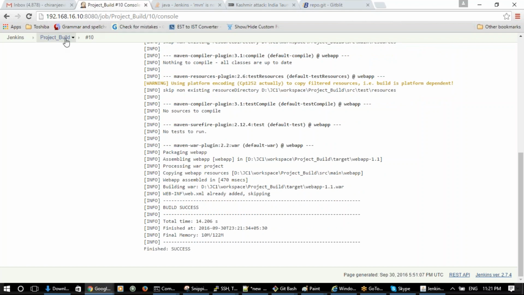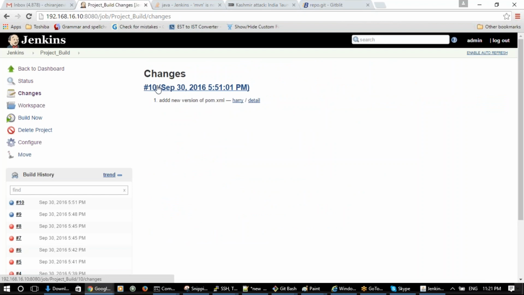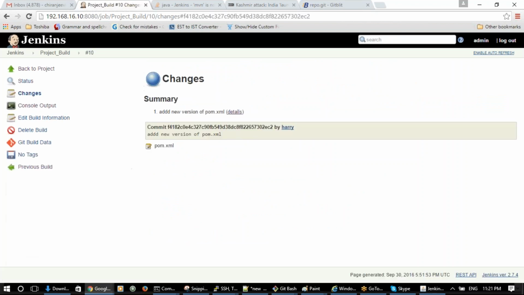Done. Now I'll show you what I mean by changes. If you click on changes, you can see, just now I committed added new version. Who added? Harry added. Click on it, you can find all this stuff.